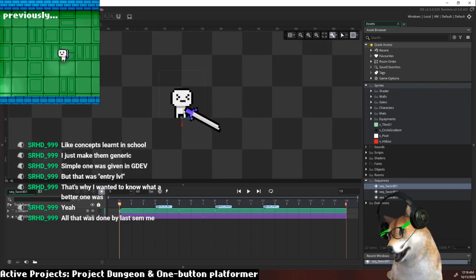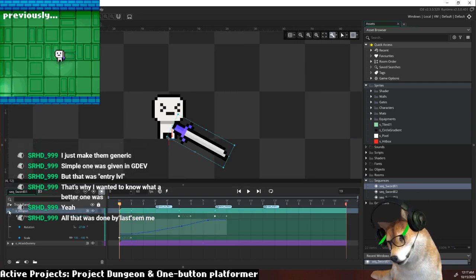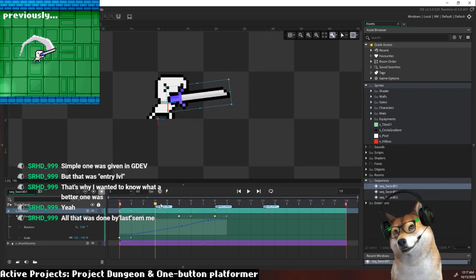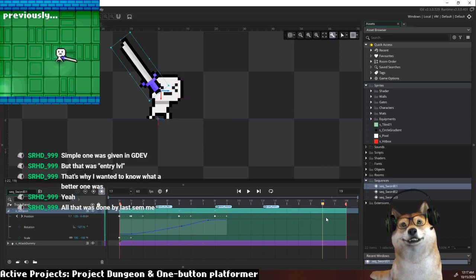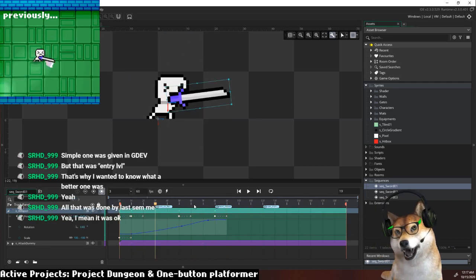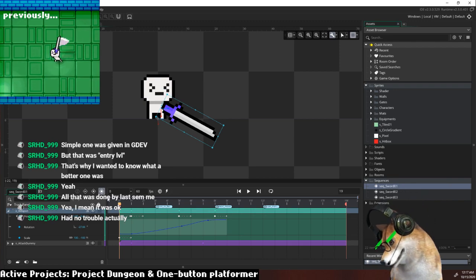Nice. Do you still remember? How was it? It was okay, eh? So geometry shader can be used for instancing, right? No trouble. That's nice.